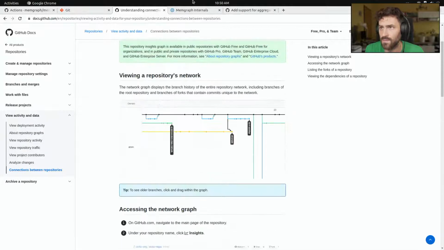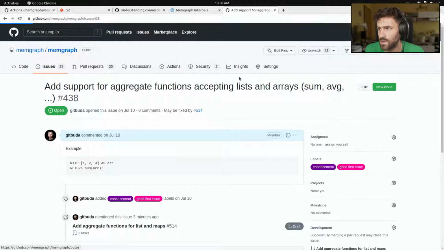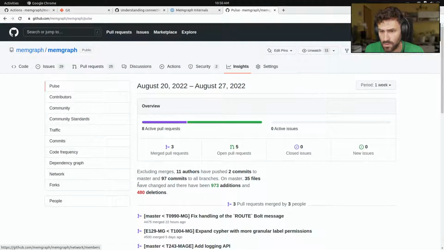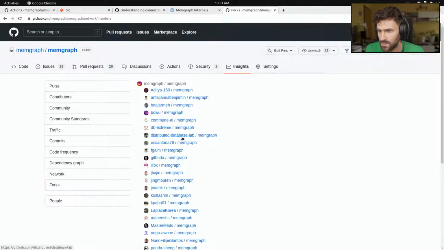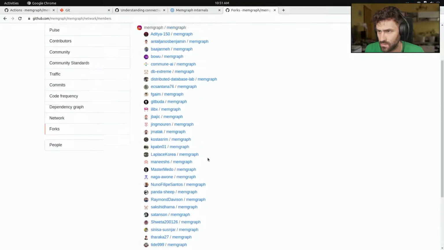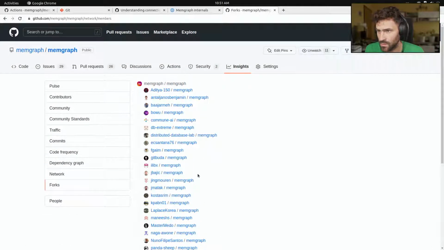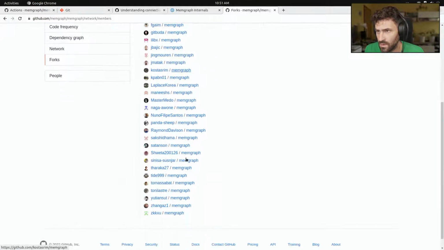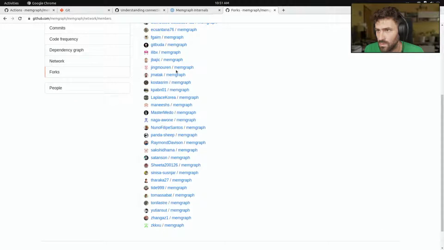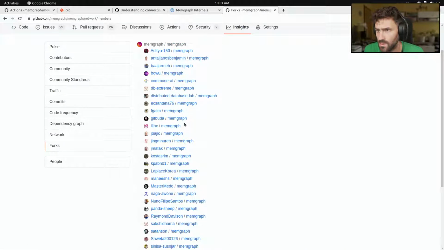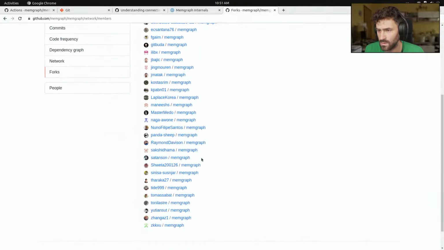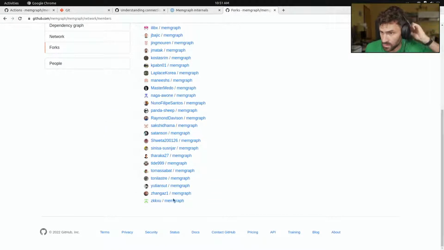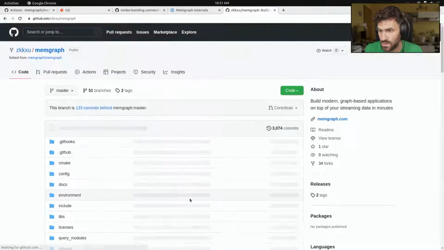Insights, forks. Okay. If I go under insights and then forks, there we see all the actual forks. So Memgraph has 34 forks at the moment, and then I can actually go under some of them. Let's do, I don't know, I think they are ordered in time, so these are some of the latest ones.